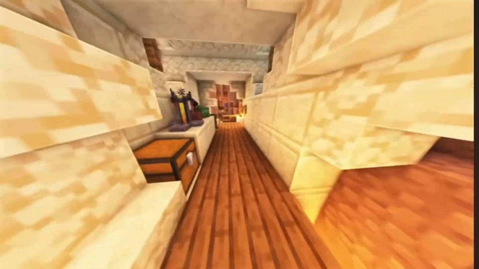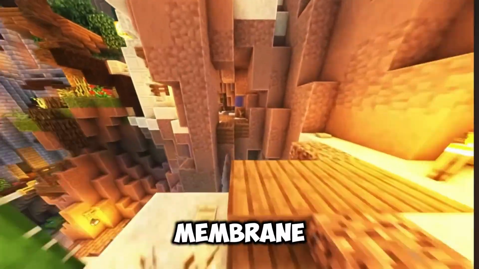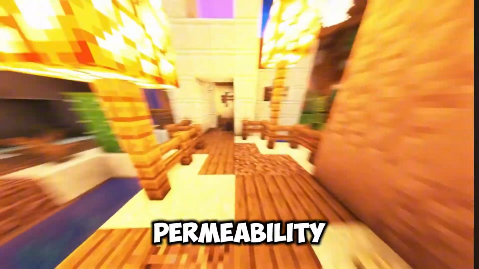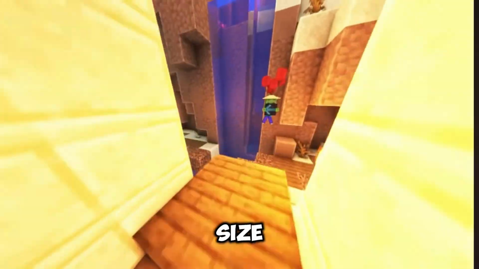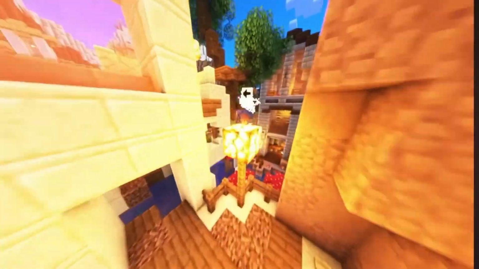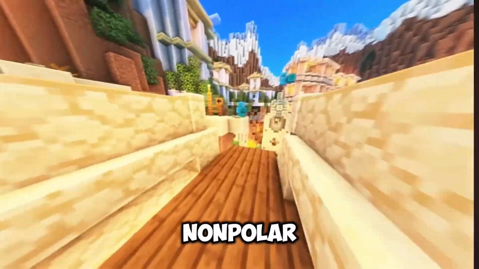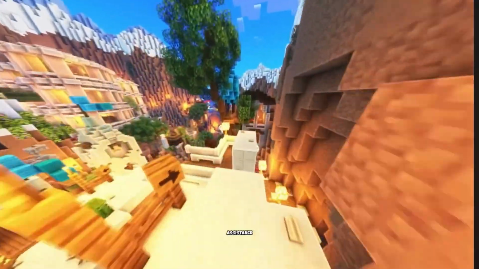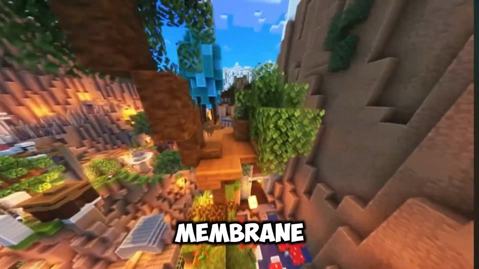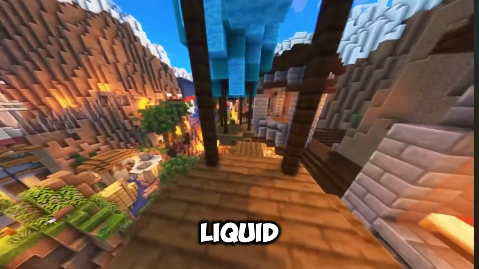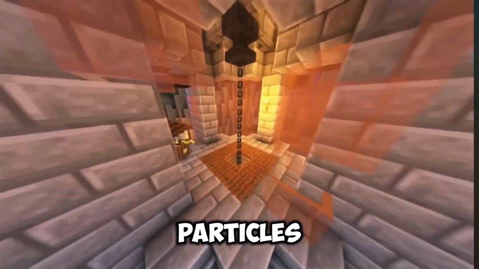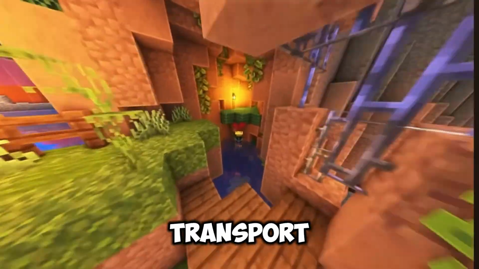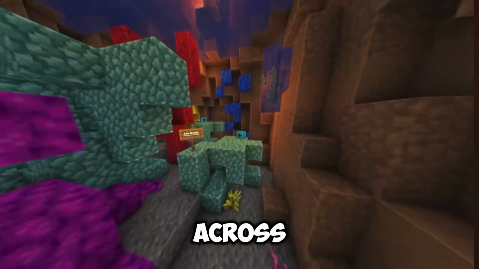A key property of the plasma membrane is membrane permeability, which describes how easily substances can cross the membrane. Permeability depends on factors like molecule size, charge, concentration, and the structure of the membrane itself. Small nonpolar molecules move easily, while larger or charged molecules require assistance. You can think of membrane permeability as a coffee filter. Liquid passes through easily, but larger particles are blocked.